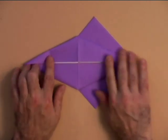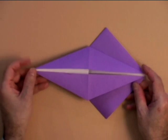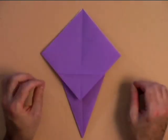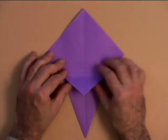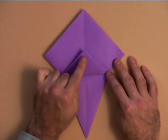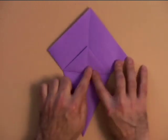The folds to make that shape are already in your paper. You've carefully put them in there. And the sharper you've made your folds, the easier the folding will go. Your paper will look like this. For a moment, let's turn the paper over and upside down. Kind of looks like a horseshoe crab or a stingray. Here's that triangle shape. I want you to grab that triangle shape with both hands and push it straight up and over flat as far as it will go. So this square corner is now pointing to this square corner. It's not pointing to this narrow corner anymore. There, like that.